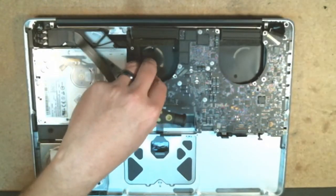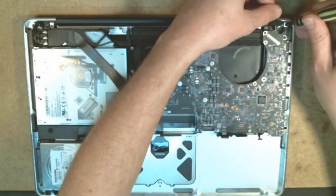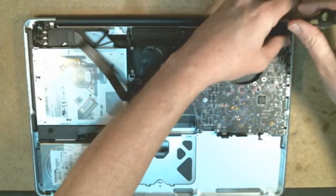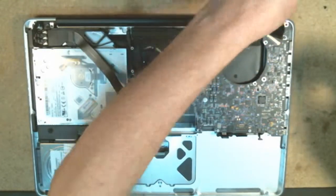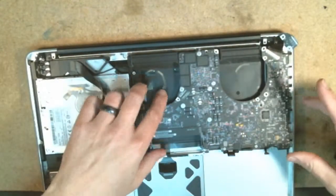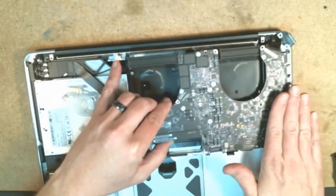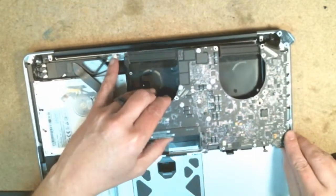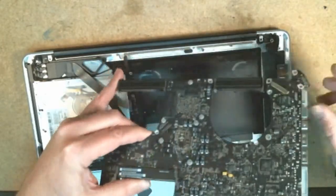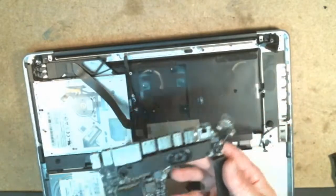And one other thing you'll need to do is to remove the power supply because it is plugged in underneath. So you'll want to take the 2 screws out of the power jack, and they are a different size than the other screws, so just keep that in mind. Alright, so once those screws are loose, you're going to lift up just at an angle because these ports are locked into the side there. So you're going to lift up at an angle to start to remove those, and as you can see, the entire logic board comes out in one piece now.